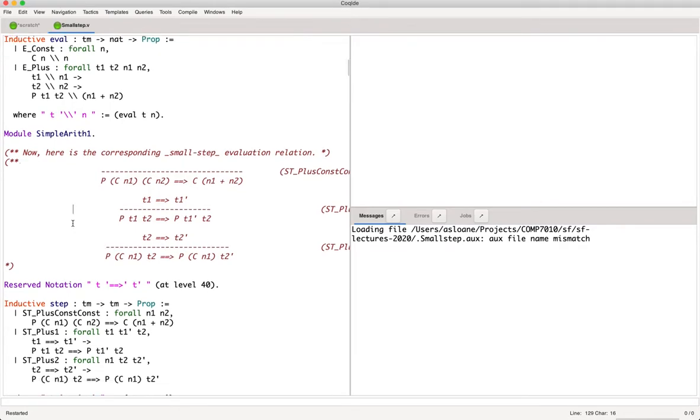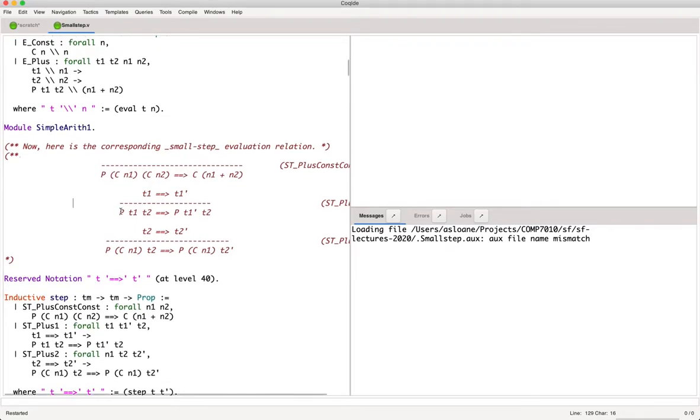So there's three rules here. I actually think this one is the best one to look at first. So this is saying that if I've got a plus with two terms in it, and the left term can make a step to some other term, t1 prime, then the whole thing makes a step to plus t1 prime t2. So the t2 doesn't change, but the t1 is evaluated a little bit.